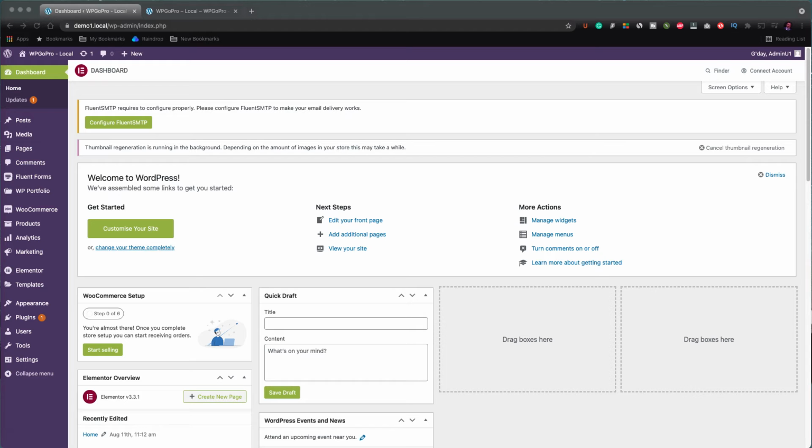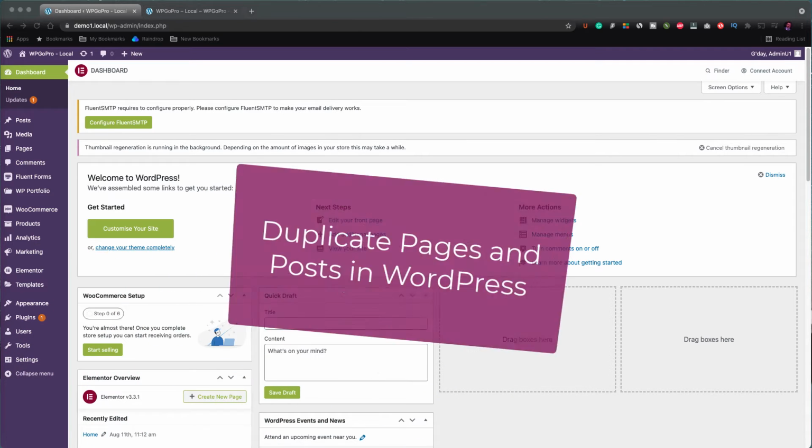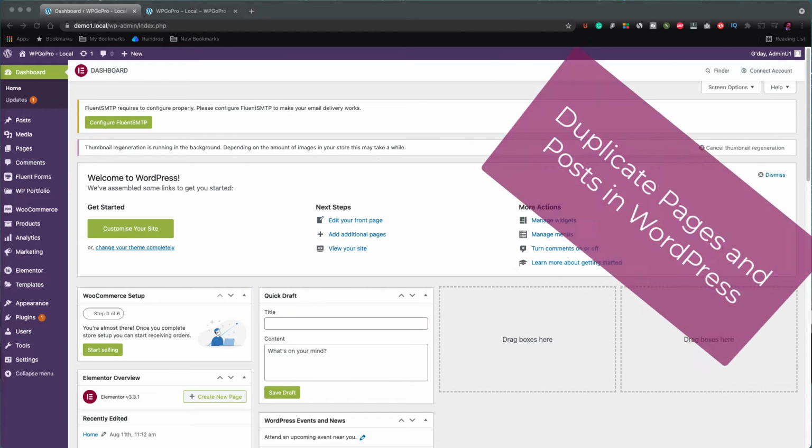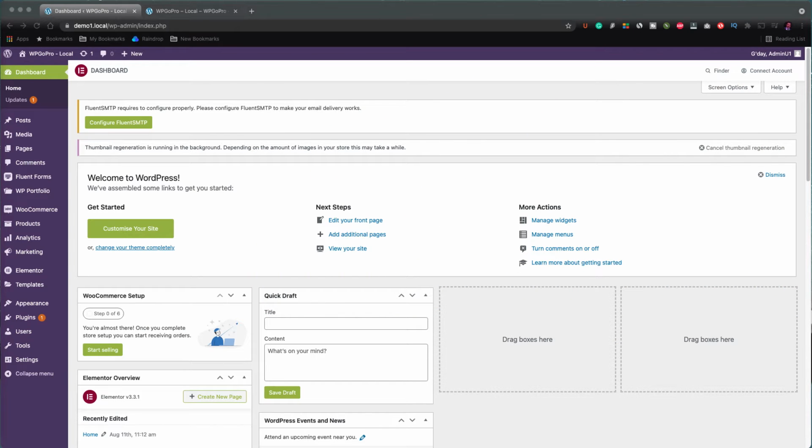In this tutorial, I am going to show you how to duplicate a page or any kind of post in WordPress. This is a quick and very useful tip that can be helpful for a number of reasons. Actually, this tip I am going to show you right now is among the first 2 to 3 things I do with all my WordPress websites. It's super simple to do, and I'm going to show you all the steps in this video.